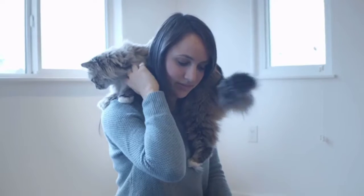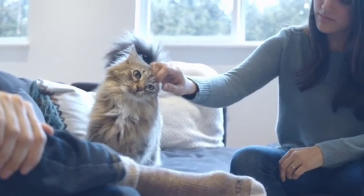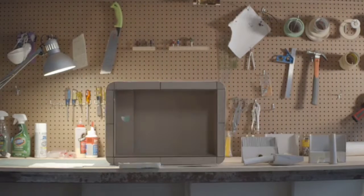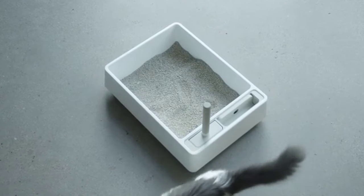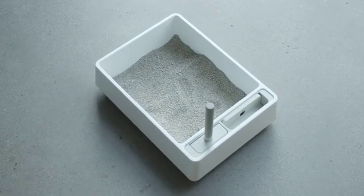We love cats, and we wanted to create a product that reflected that through better design. We've spent the last year developing countless iterations. The final product is ready to go, and I truly believe it's the most beautiful litter box in the world. Now, Kickstarter, we need your help. Large-scale production requires expensive costs up front, and we can't do it without you. Please help us make this project a reality.